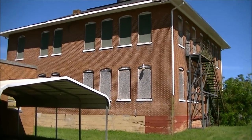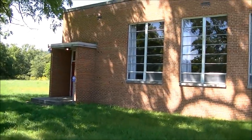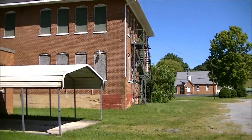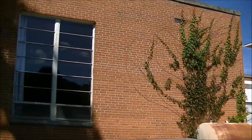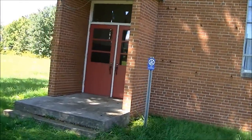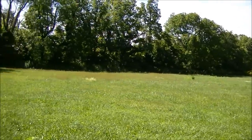Then we stopped to check out this old community center that used to be a school. You can see it's all boarded up. That's obviously the original building and the other one is not quite as old. They still use it for something because they definitely got the electricity running there. We were going to detect a little bit, but it's mostly gravel on this end and the grass is just super high. I'm going to keep scouting around. Not sure if we're going to do any more detecting today or not, but we already got a lot of cool finds.